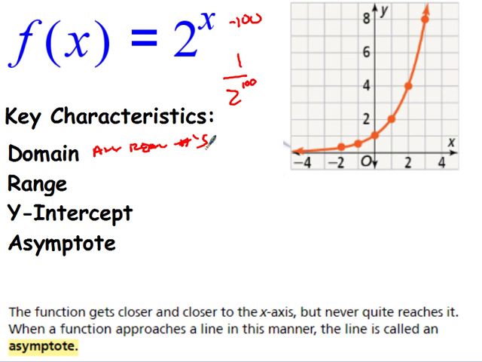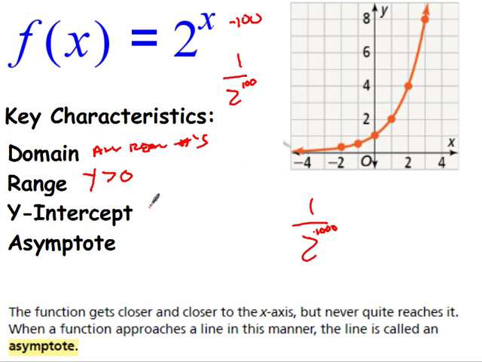So therefore, the range has to be greater than 0. Okay, because we're never going to get to 0. It's going to get close. I can plug in negative 1,000, which would be 1 over 2 raised to the power of 1,000. That's going to be a tiny number, a tiny fraction, just microscopically small. But it's still not 0 because I have that 1 in the numerator. So no matter what x value we plug in, we're always going to have something greater than 0. So my range is y is greater than 0.